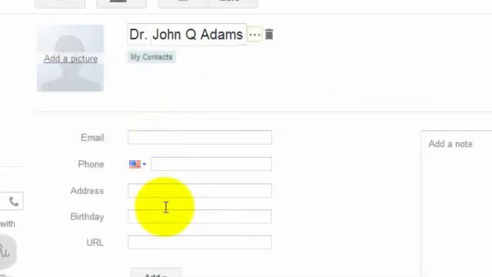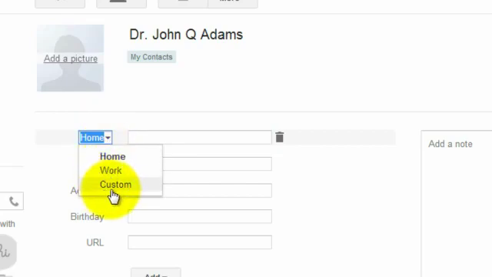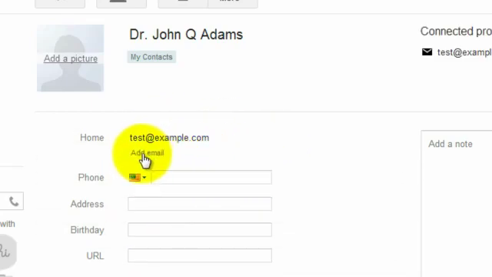And a lot of this stuff is pretty straightforward, but once you enter information, a lot of times you have options to add additional fields. For example, we've got the option to add a home email address or a work email address or even a custom email address where you can click on custom and name it whatever you want. And once you do that, and you click outside of the box, and this holds true with a lot of these different features here, you have the option of adding additional details. For example, in this case, adding an additional email address.